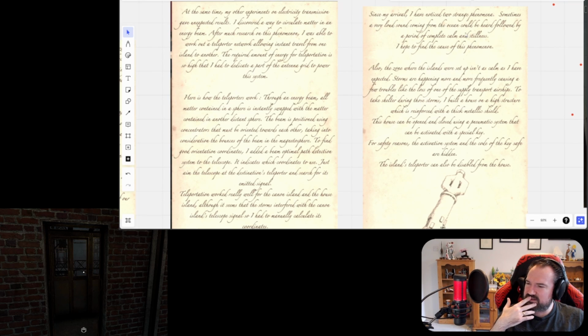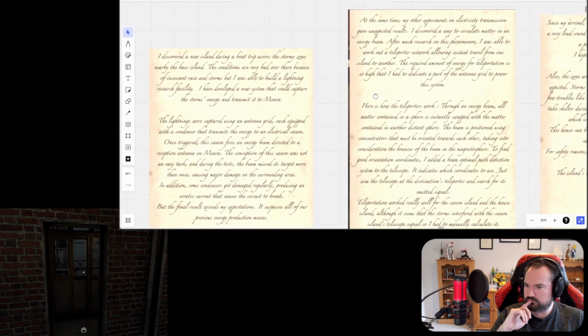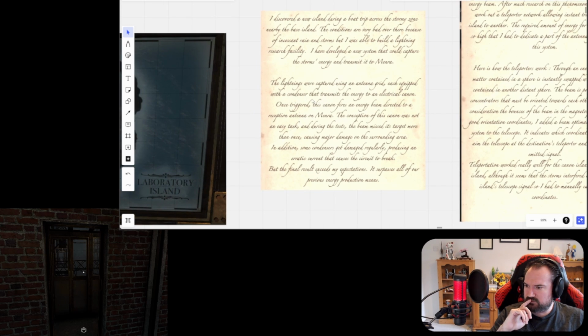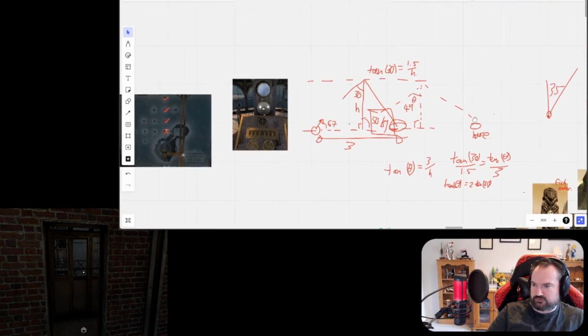And what is the implication from the sea being nice and calm, but also having a very loud sound coming from the ocean? Integrate each container, right. The conception of this cannon was not an easy task, and during the test, the beam missed its target more than once, causing major damage on the surrounding area. Some condensers get damaged regularly, producing an erratic current that causes the circuit to break. Yeah, she just got to work out which one's which, and that's fine.